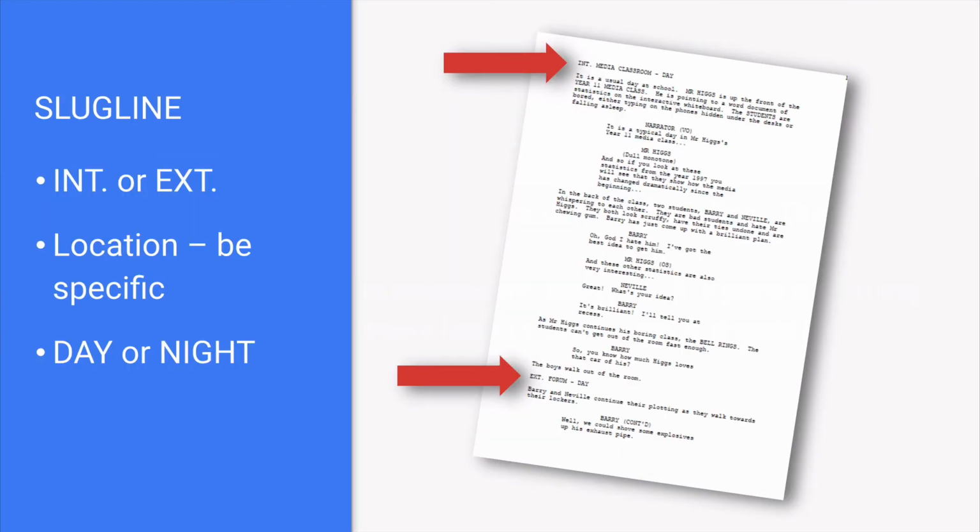So these are the different elements of the script format, and some of these I've already shown you as I was typing it out before. At the start of every scene, we have something called a slug line. In these slug lines in this example, we've got INT or EXT, which stands for interior or exterior, followed by the location. You need to be specific about that. Don't just say classroom, because it could be a media classroom, a maths classroom, or a food tech classroom. There are many different kinds of classrooms, so be specific. And then whether it's day or night, which is important for lighting. Notice that the slug line is written in all caps, but Writer Duet will do that for you.